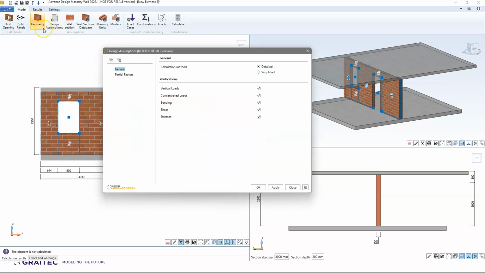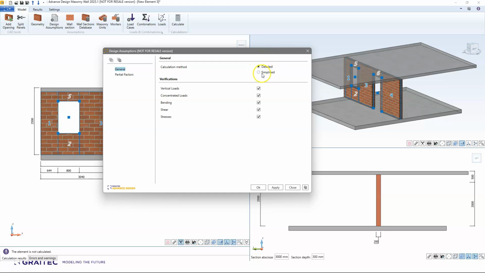The design assumptions are very limited. It's as we saw in advanced design. You can choose the method with which you will design your masonry wall. So we will leave this as detailed, meaning we will calculate bending moments using Annex C and the first part of Eurocode 6.